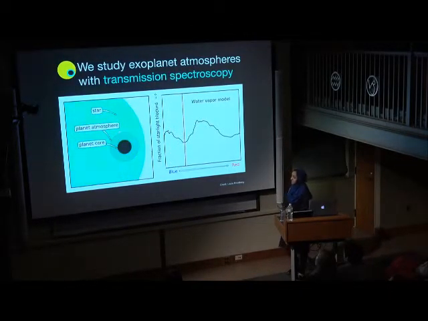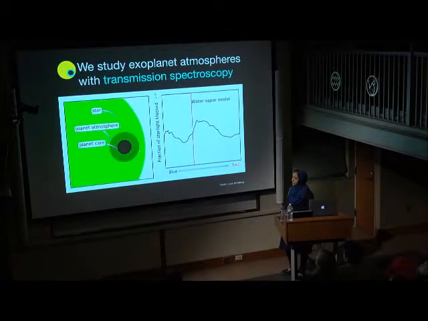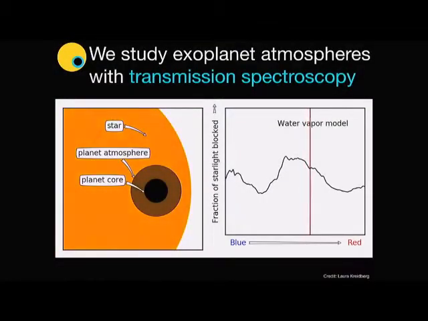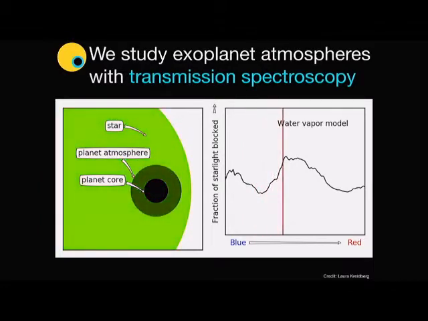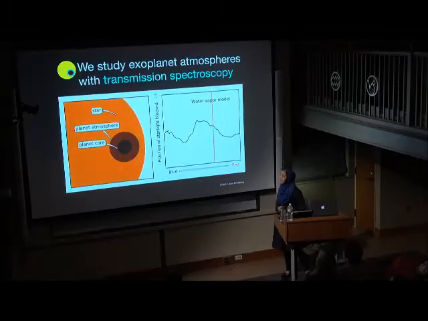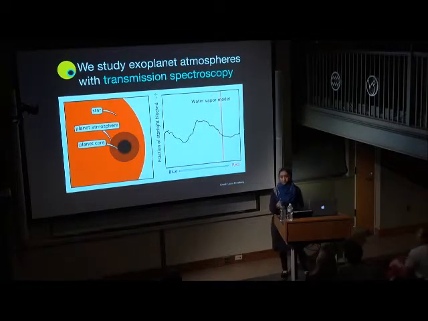So on the left here, we've got the planet core, that's the black circle. The surrounding ring is the planet's atmosphere, and then we've got the star. The changing colors of the star correspond to observing the star at different wavelengths. And what we see is that depending on what wavelength we're looking at, the opacity of the planet's atmosphere can vary. It can either be more opaque or less opaque. So at wavelengths where the planet's atmosphere is more opaque, the planet appears larger. And that is because at those wavelengths, absorption by atoms and molecules that are present in the planet's atmosphere occurs.